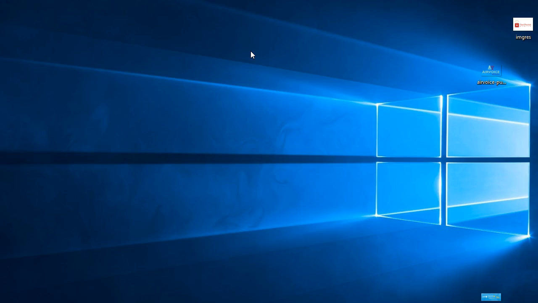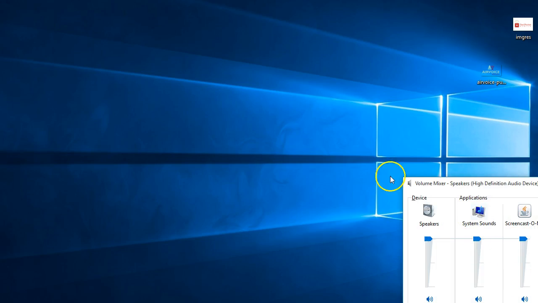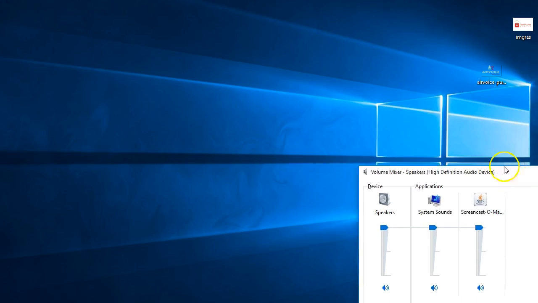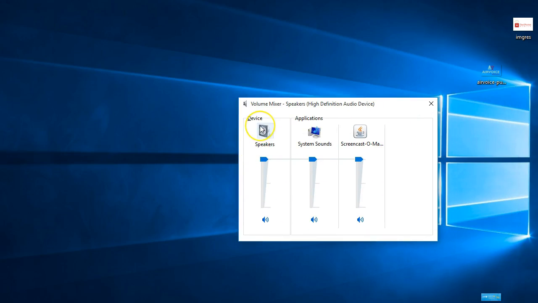So what you want to do is go ahead and go to your volume here, or you can just open up your control panel, whatever is easier for you. Go ahead and open up your volume mixer. I got mine right here.